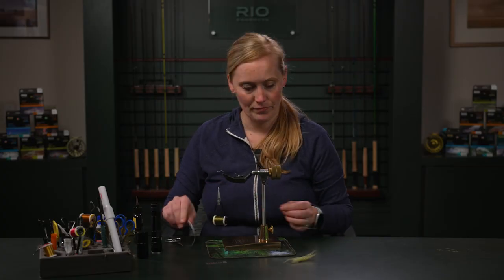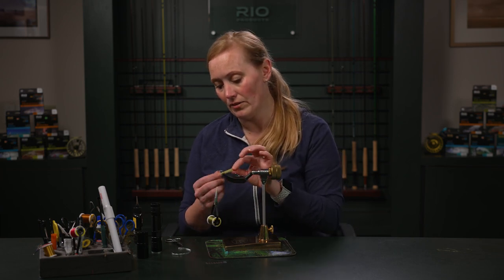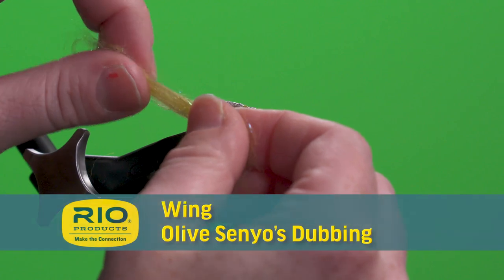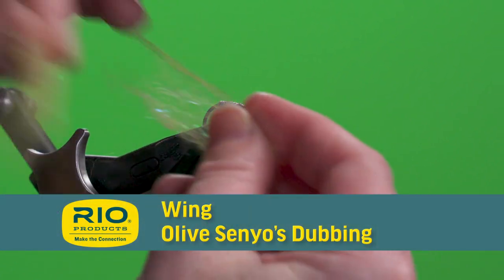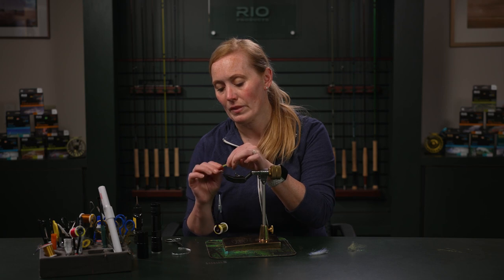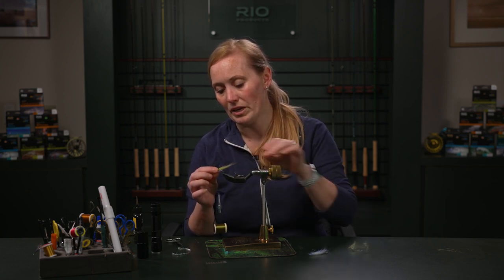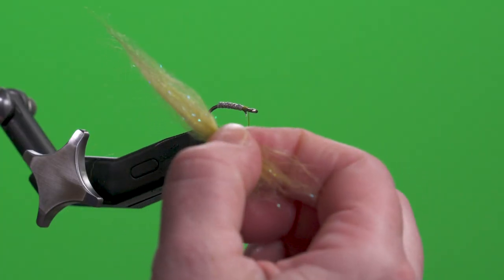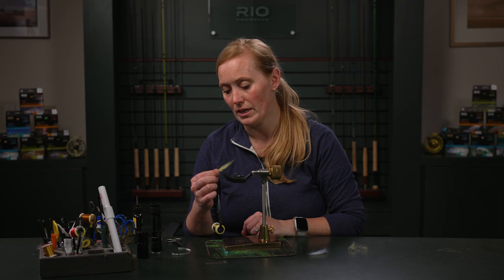There we go. Now what I'm going to do is take the dubbing that I'm going to use for the back of the fish. So I'm going to start with doing some hand stacking of this material here by just pinching and pulling so that it ends up all lined up nicely together. The beauty of using dubbing for a dubbing baitfish is that it's always the same length when you're done stacking it, so you never have to do any measuring or cutting in any way.